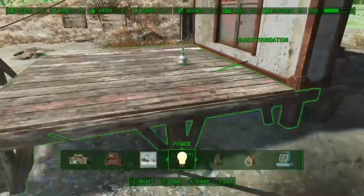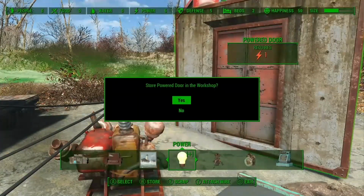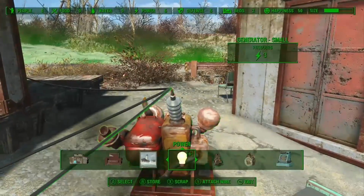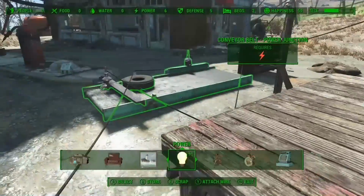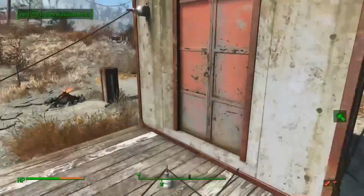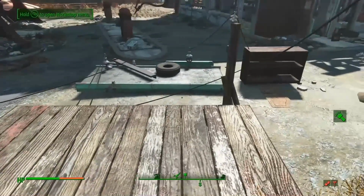Now you notice he has a little trouble here reselecting the pressure plate to hook it up. If you use the Wi-Fi glitch, you can power it up before you sink it into the ground. The only challenge with that is that you have to know very precisely what items it's wired to already. If you pre-Wi-Fi glitch all your items, you may forget what's actually connected to what. So that's why it's a good idea to write up a little electrical sketch like I suggested in the original Wi-Fi video. If not that, then at least keep your testing rig nearby for reference.